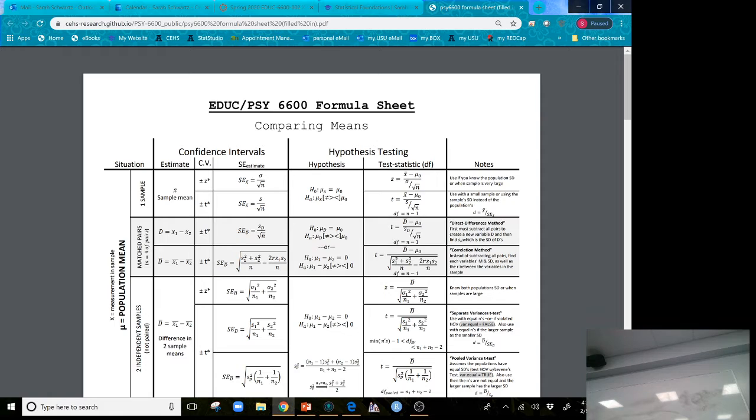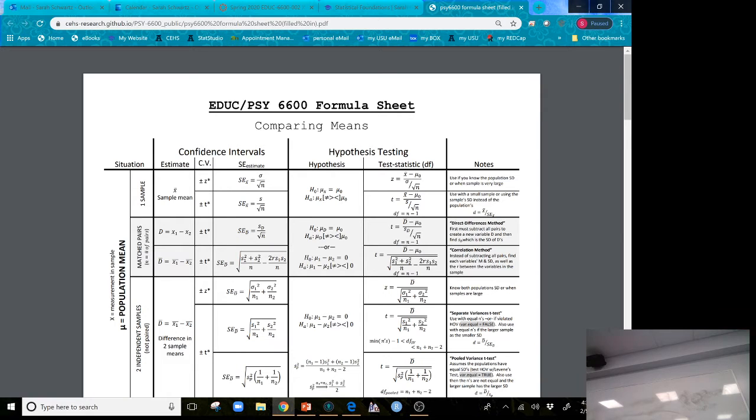So this page is all about comparing group means, whether they're one group, two groups, matched pairs, pre-post. We're comparing group means. And so here it says X is a measurement in the sample. Mu is the population's mean that we don't know, but we're hypothesizing about, and we want to make an inferential statement about. So it's arranged up here at the top: these are the formulas that involve only a single sample. So far we've done the z-test for one sample and the t-test for one sample.